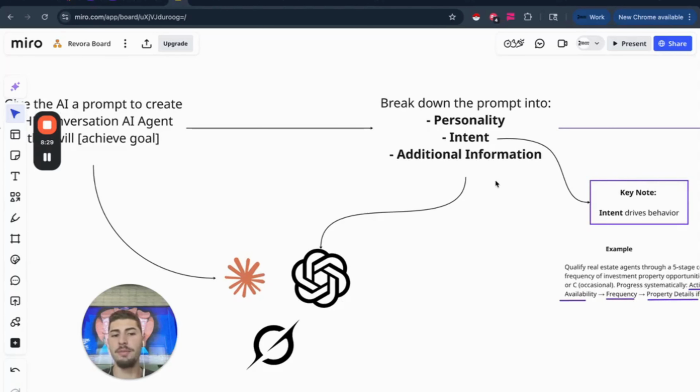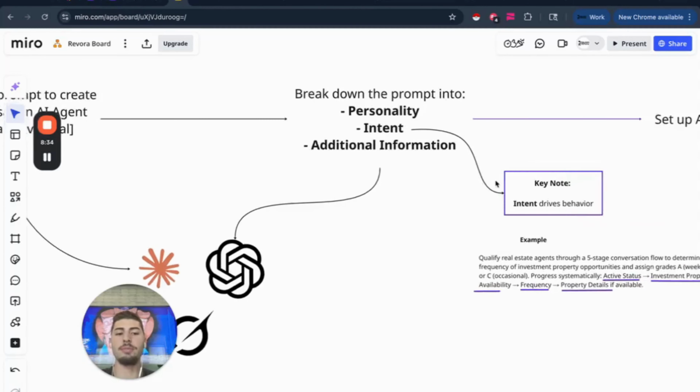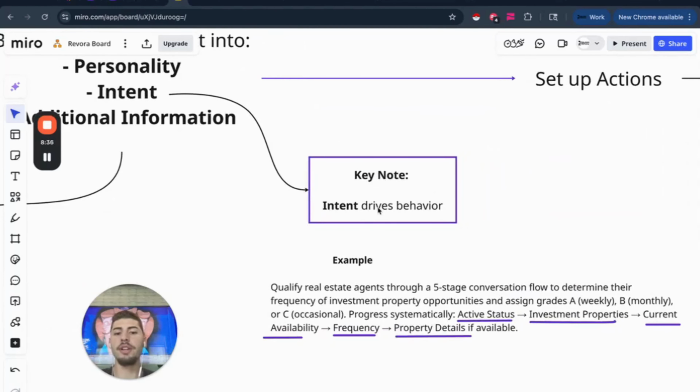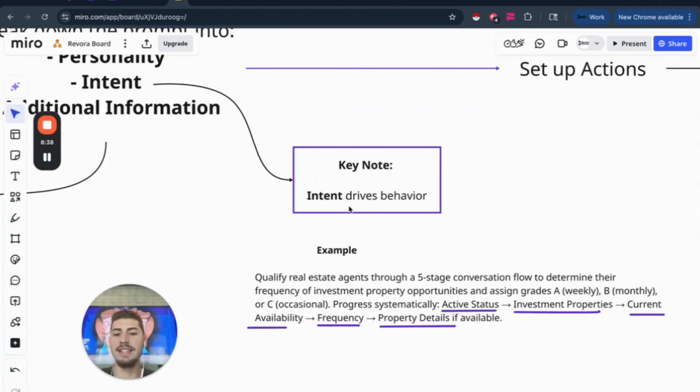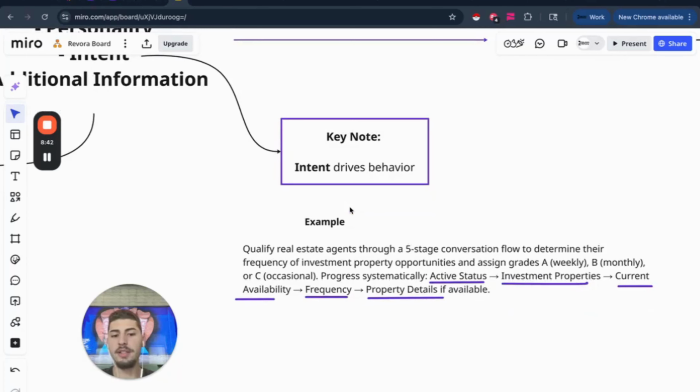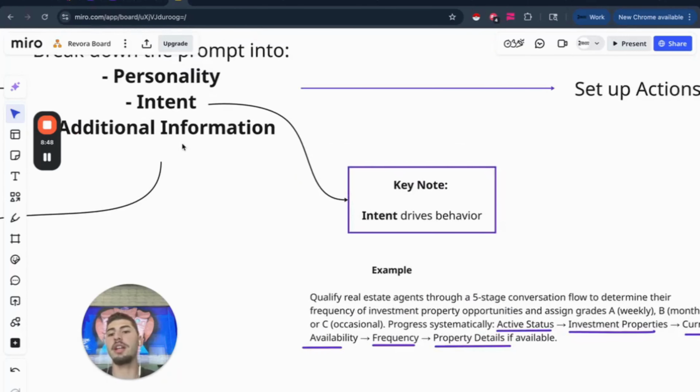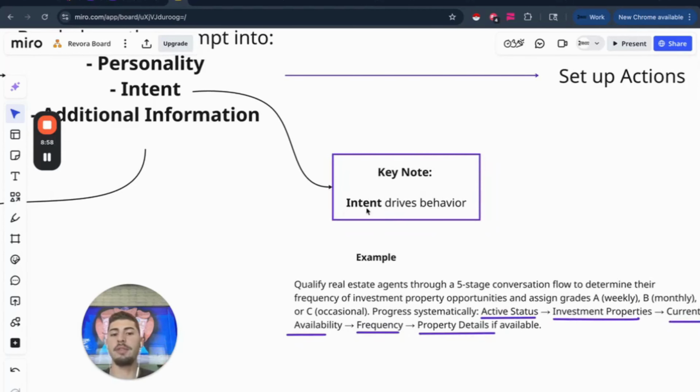This is very important because that's exactly what you're then going to put into the custom values and then fill into the actual bot itself. A key note here that I also have saved is that the intent drives behavior. And I'm doubling down on bringing this up because I had situations where I was building out the bot and I would put a lot of details in the additional information that I wanted it to do or take action on, and it wasn't doing any of that stuff. It was completely bypassing it. So to actually drive behavior from the AI bot, you want to put that information in the intent.